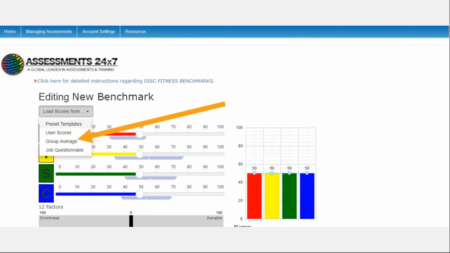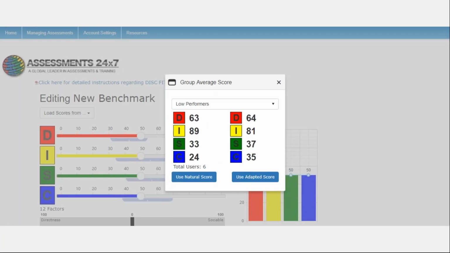The next is our group average, and this is the concurrent benchmark. And so the concurrent benchmark is typically the preferred model, the preferred method. And like our study, that is getting together groups of both high and low performers, finding out where they cluster. And we used to have to do this in a much more complicated way, where we had to get out spreadsheets and do math. And now the system simply does it all for you, which is fantastic, where we can look at both our high and low performer groups.